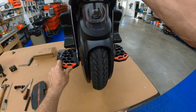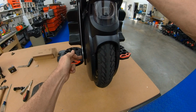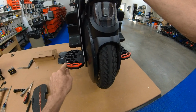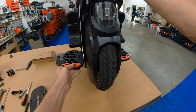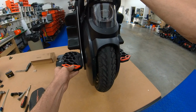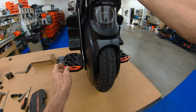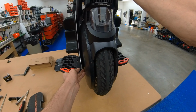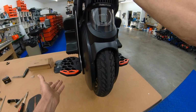So 90 being square to this vertical plate that I'm using. I've already squared and determined the angle. Normally from the factory, they're going to be somewhere around 80, maybe even high 70s of an angle, referencing this. So 90 would be square to this plate. You close that up a little by 5 degrees, you come up with the 85 degrees.